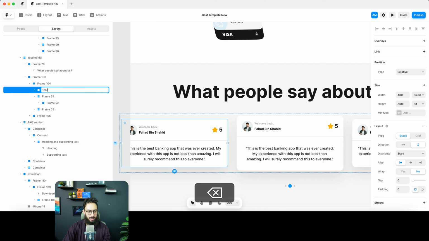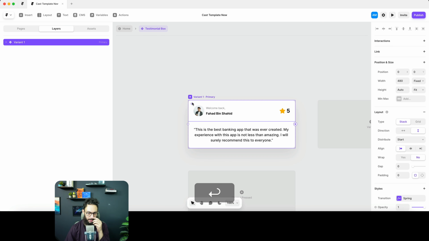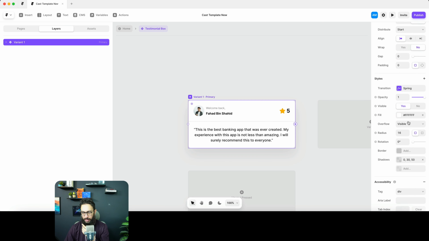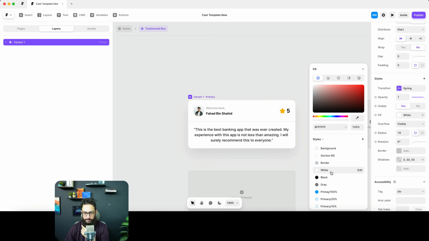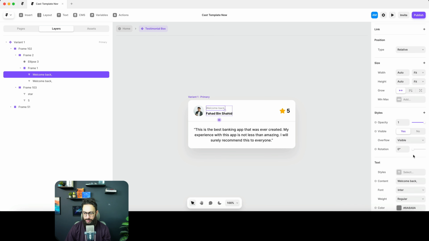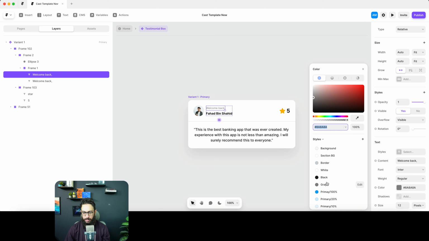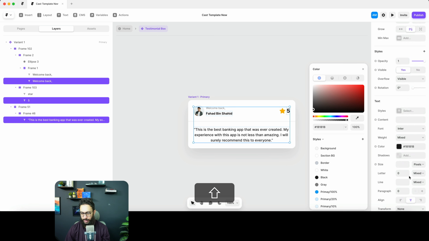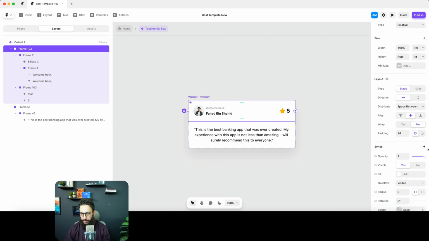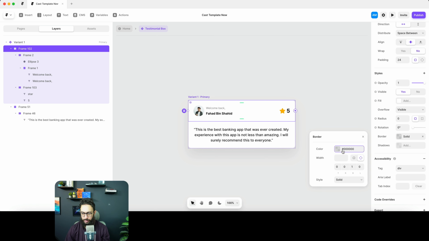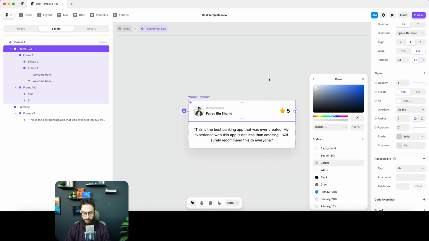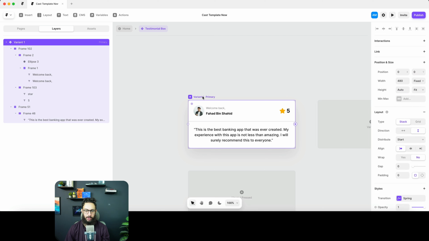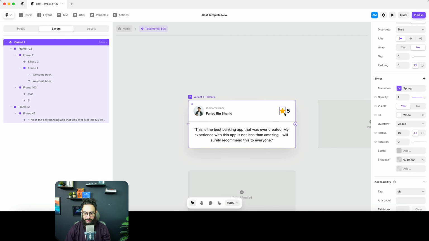So testimonial box, and then convert it into a component. There we go. Convert this whole thing into white, and we're going to convert this into gray. We're going to convert this text and this text and this text into black. Do we have a line or a border here? Let's see where the border is, and we're going to convert this border into just a border. I think that's fine because we're using the border. I know we were using opacity in that particular case.